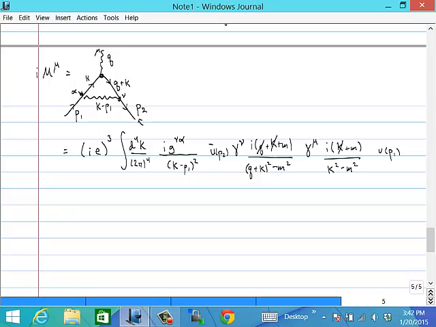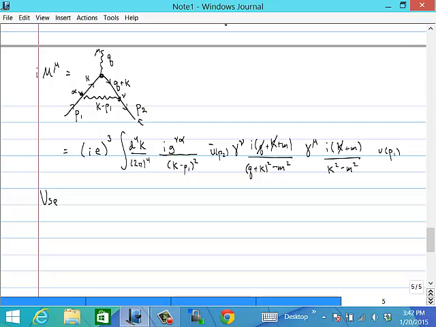And now it's straightforward but a little bit tedious to go ahead and compute this thing. So in particular, we have 3 denominators. I'm not going to go through all of the computation. I'm just going to highlight the strategy and tell you the basic details, because from this point on, it's more or less algebra.